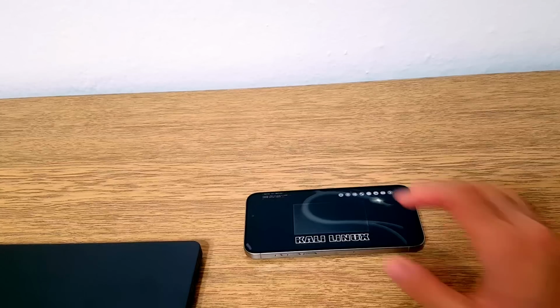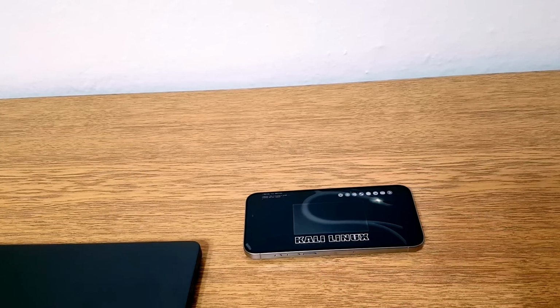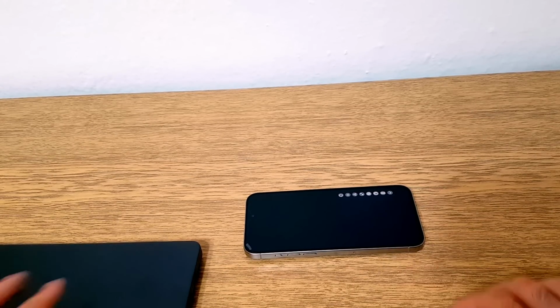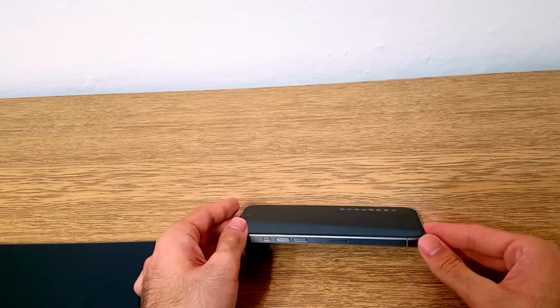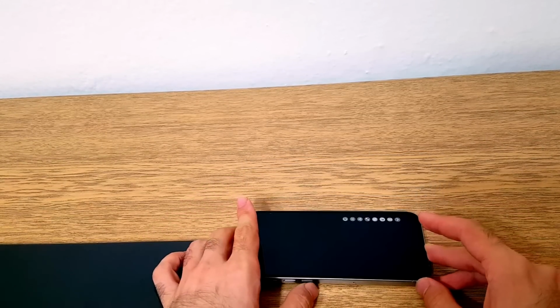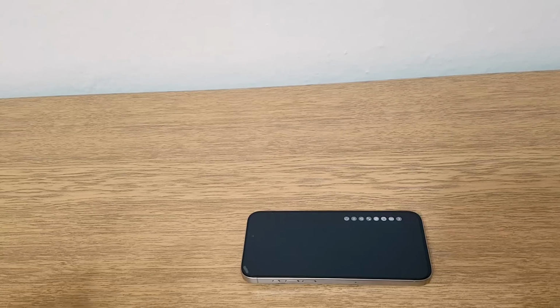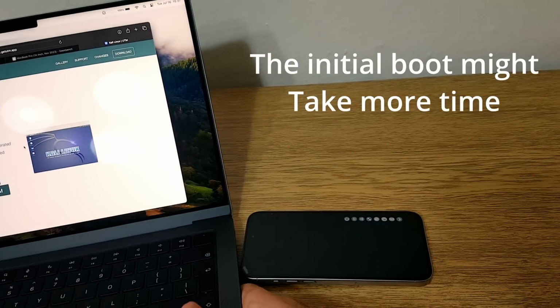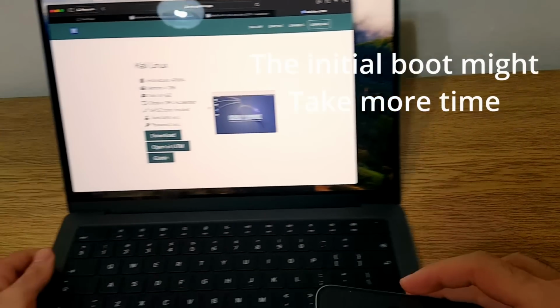Okay, it's a bit harder to emulate. So yes, here it's going. By the way, you have that there. It's not root, but it's Kali. Okay, just put it here.